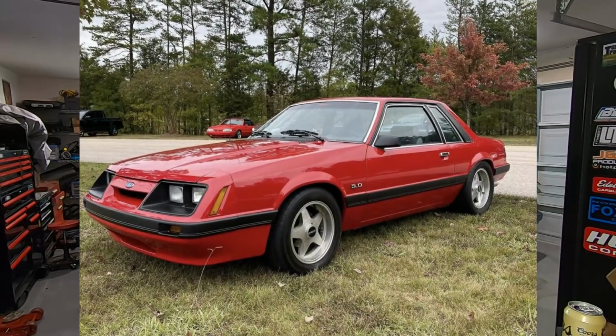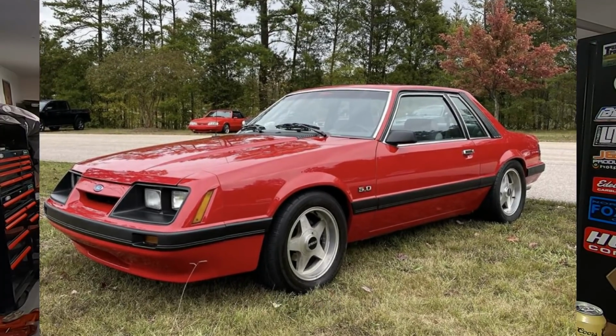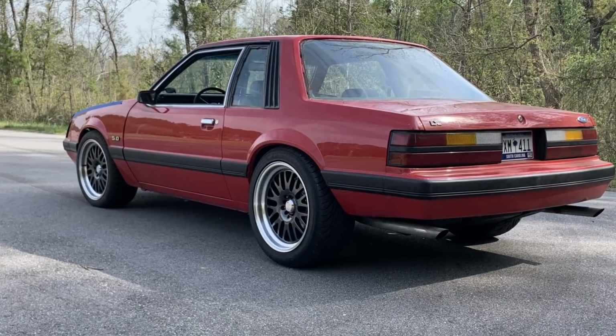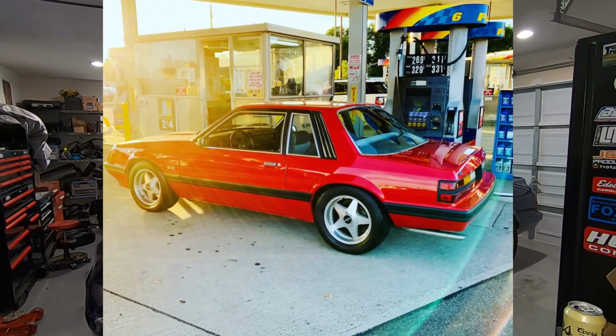Tom is from Myrtle Beach, South Carolina, and he is home of Mustang Week. As you guys know, I'd love to make it out there one day, but I had to include this one because I told Tom, if you ever want to sell this car, let me know first. I want this car. An 86 hatch, and it's red, and I love it. Anyways, Tom says he's doing his 86 notch Dula style. You inspire us all. Thank you, Tom.